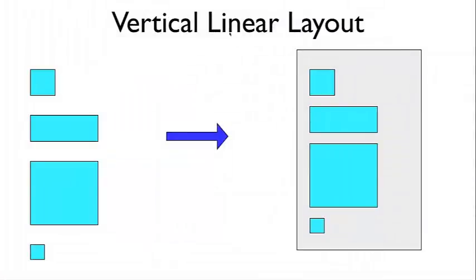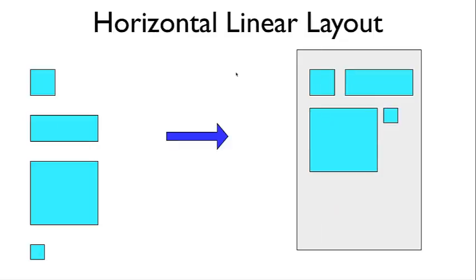Okay, so you basically have linear layouts, and they can either be vertical or horizontal. If these are all the components that you want to move on the screen, they're just going to stack them vertically. That's all there is to it. Then you're going to have horizontal linear layouts, and they're basically going to stack them horizontally as long as they fit. So this one fits there, this one fits there, this is not going to fit over here in this little box, so it puts it down here, and so forth and so on.